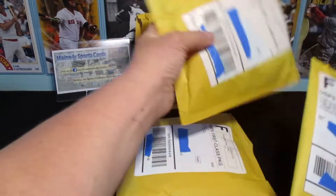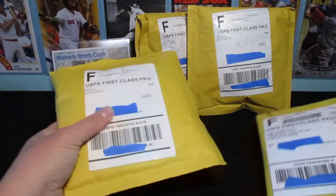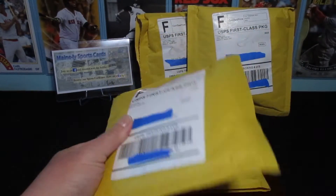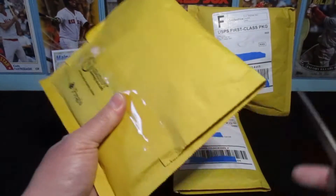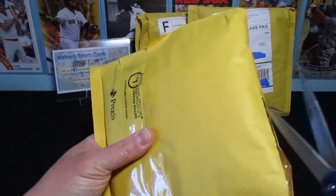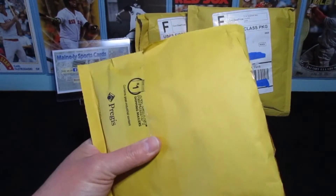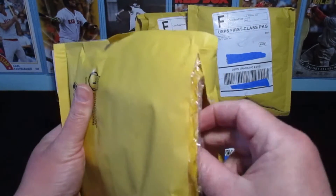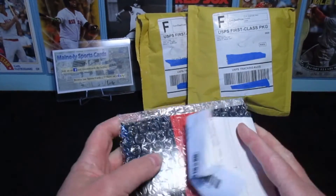That's a pretty big one. So is that one. They're all big. I'm going to save the break for last. Let's get this Topps one open and see what we got here today. It might be my Throwback Thursday subscription or it might be an individual purchase. As you guys know, my memory isn't great sometimes, so I lose track of some of my purchases. It's like Christmas all over again when you unwrap them — something you can look forward to as you age.